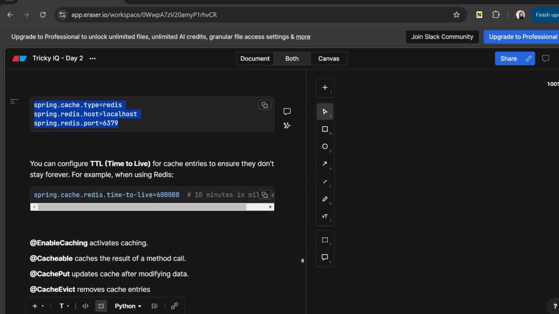And there are other annotations like @Cacheable, which you put on top of the method that returns the cached results. You'll use @CachePut to put the data in the cache. Or maybe, like a CRUD operation, when you're doing an update operation, you evict from the cache based on some business logic or condition. So these are the keywords which you have to talk about.